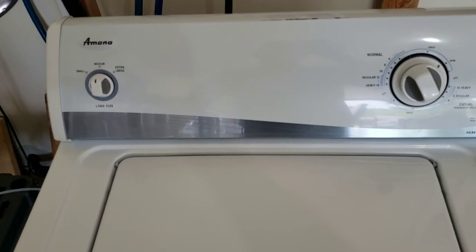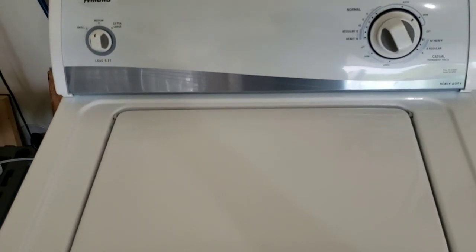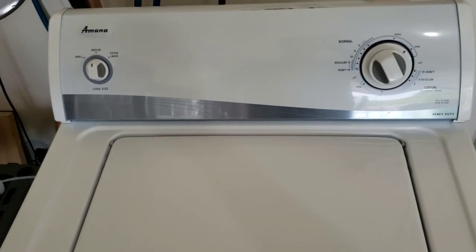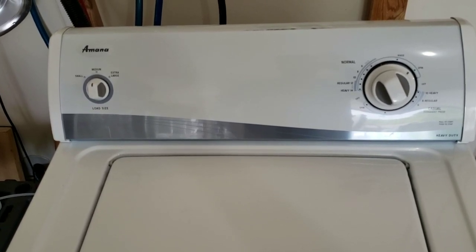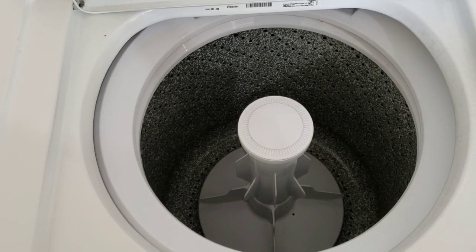It's going to take just a minute for it to get to full speed on the spin cycle. But I'm going to lift this lid up and show you that it is spinning nice and fast. You can see it's got nice smooth operation. Then the lid switch also works to shut it down. Nice and fast shutdown there.